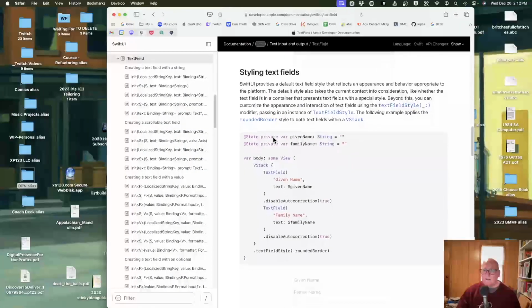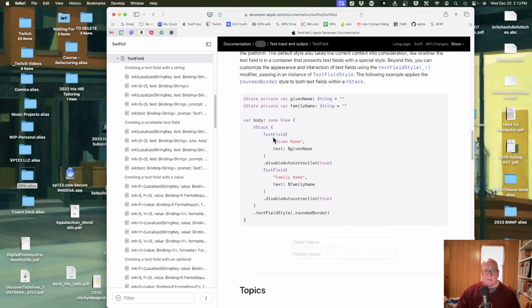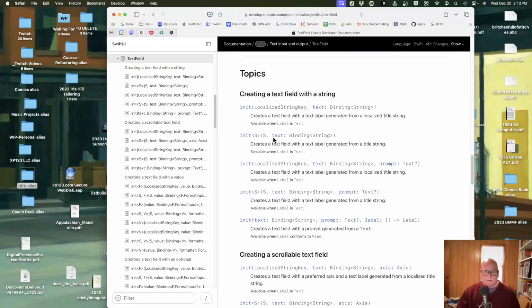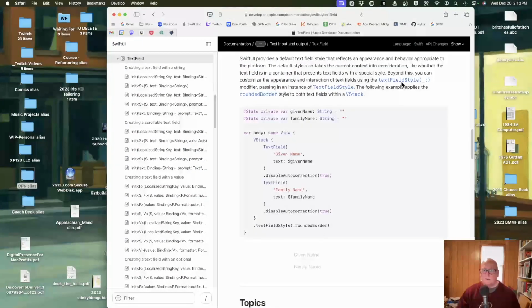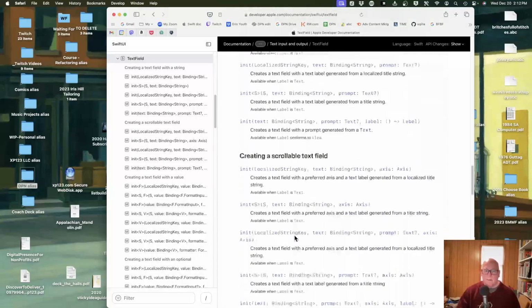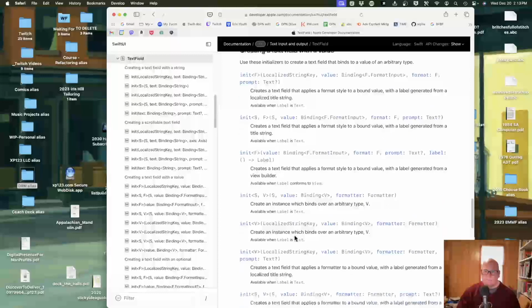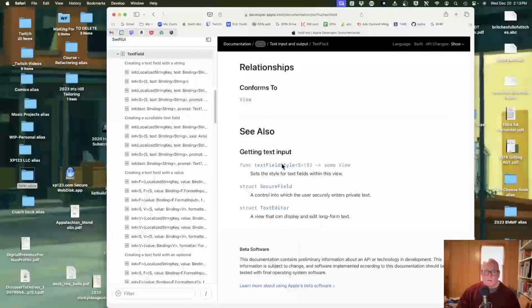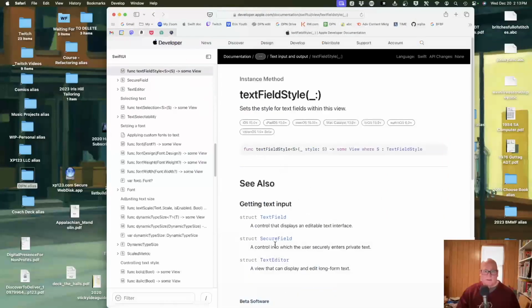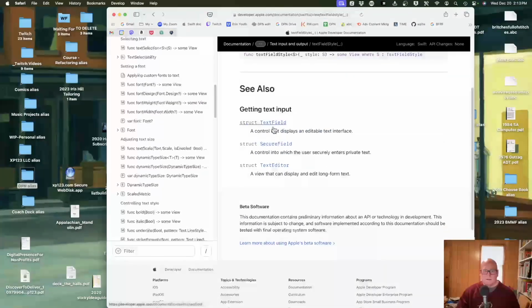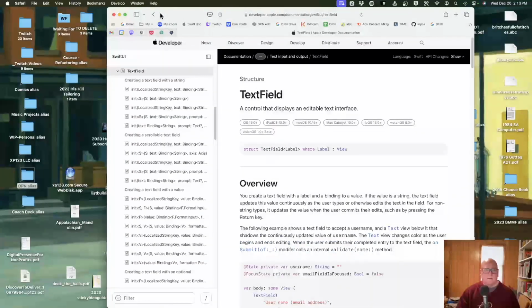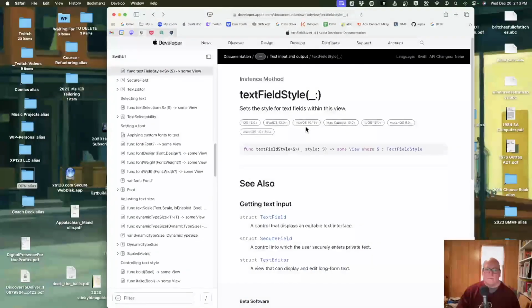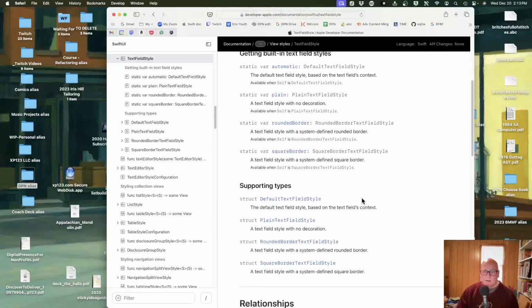Styling, default style. Text field style. Rounded border. Text field style. It kind of takes all kinds of things. Nope. That's what I want. I want to play in rounded border, square border.